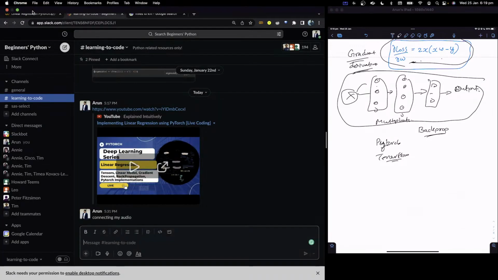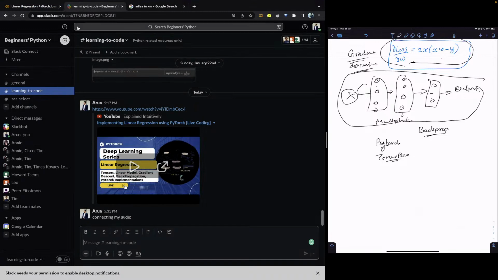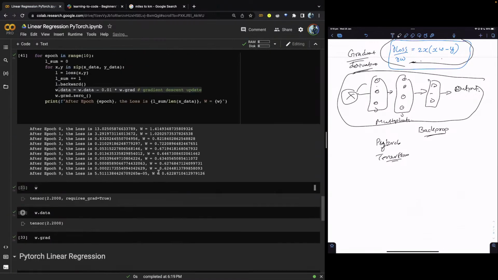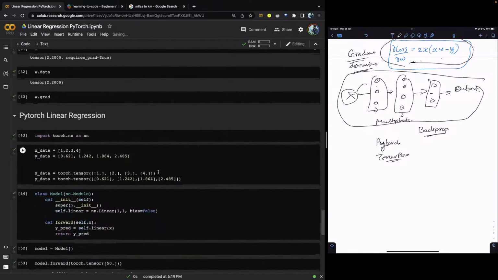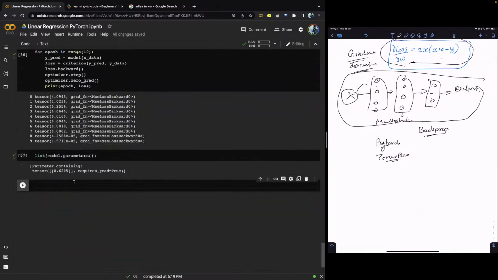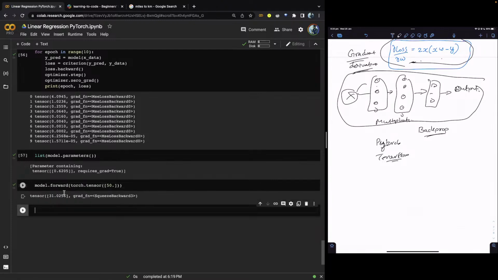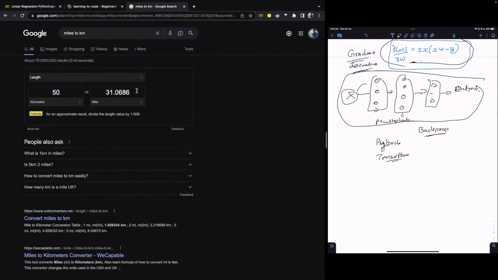Maybe let's ask what happens if it's 50 kilometers, the same question. Model dot forward and torch dot tensor, and you can ask 50 kilometers. For 50 kilometers, it says 31.02, 31.06, which is pretty close.